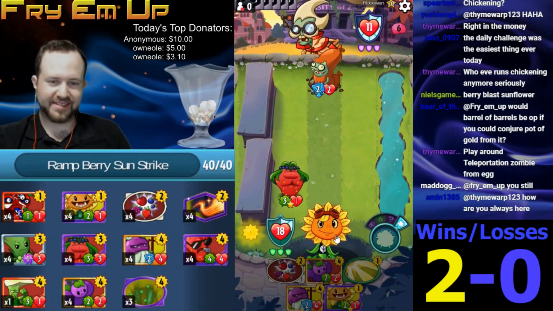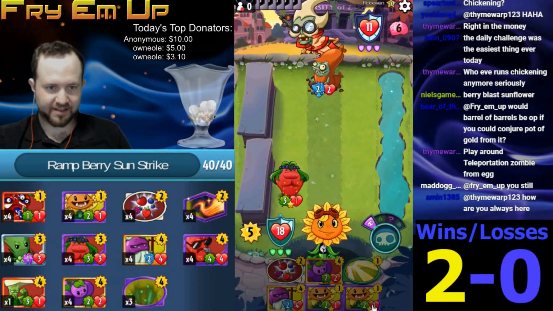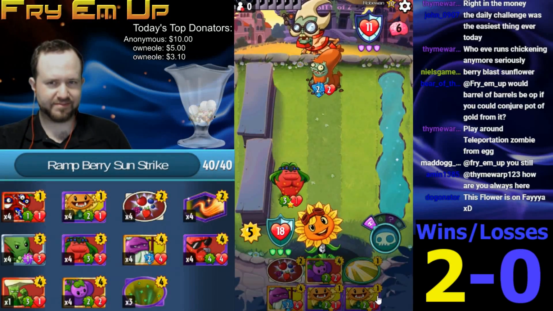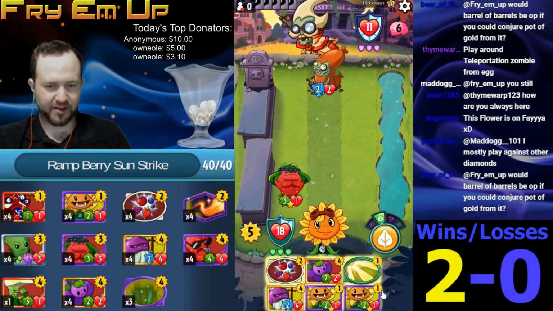Not bad, all things considered. He is down to 11, though. Another chickening! I wouldn't actually be surprised if this was a Garg Feast deck. He's running a bunch of field clear cards and then Cryo Brain.